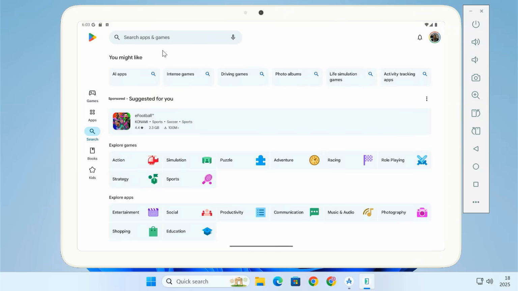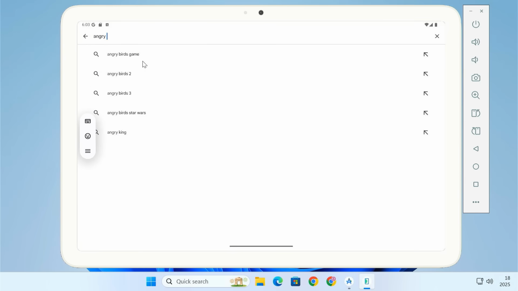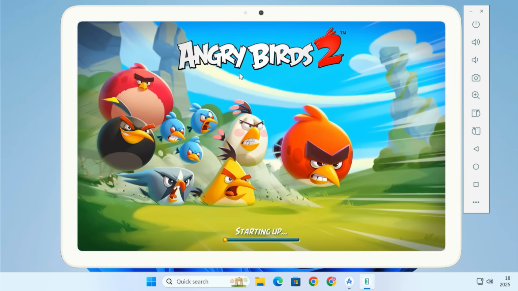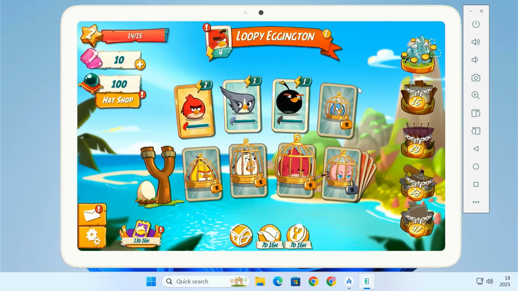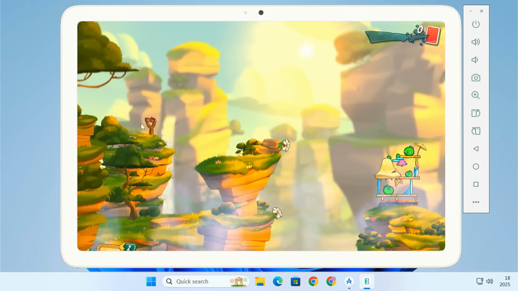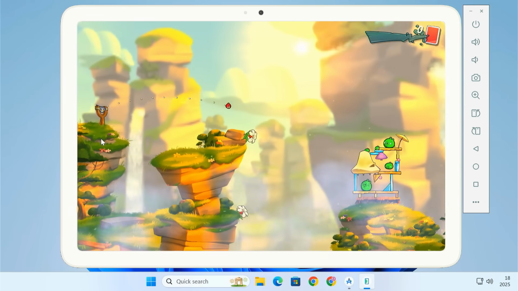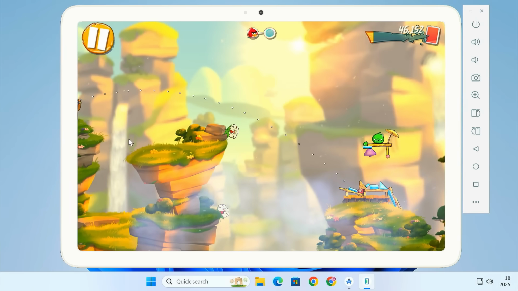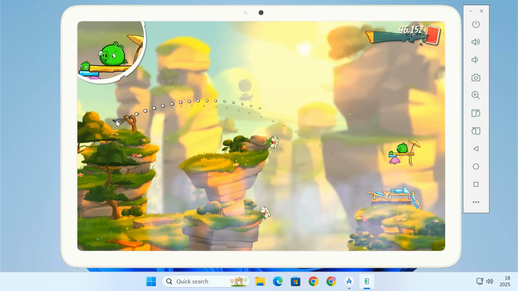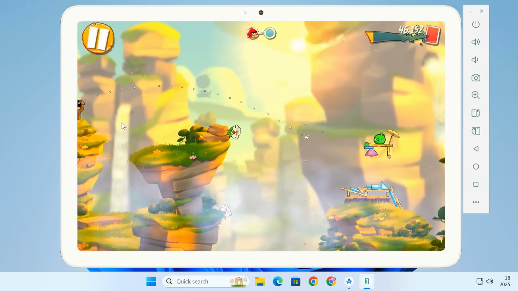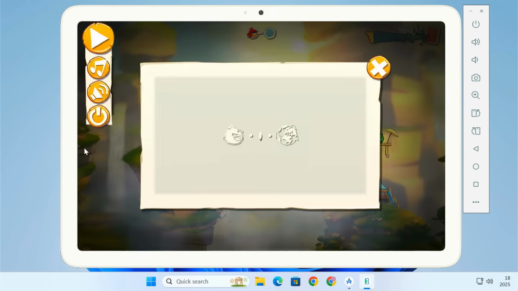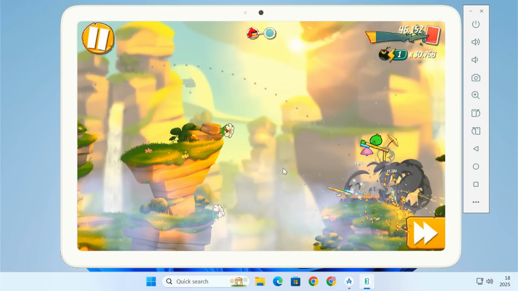The best part is that we are using the official tools from Google. Everything will be done through Android Studio, which includes the official Android emulator. It's not any risky third-party software. It's free, safe, and built to work perfectly on both Windows 10 and Windows 11. Whether you are curious about the new Android features or excited to try mobile games on a bigger screen, this guide will take you through the entire process. By the end, your Windows PC will double as a fully working Android 16 device. So grab a coffee, sit back, and follow along step by step.